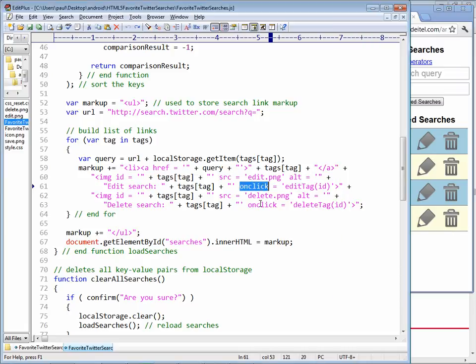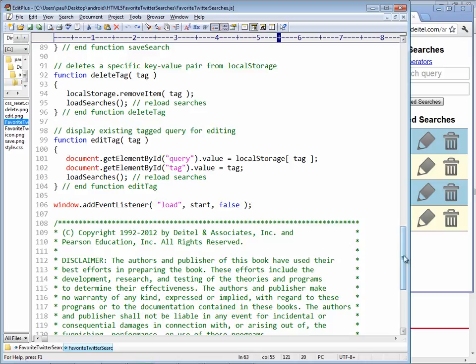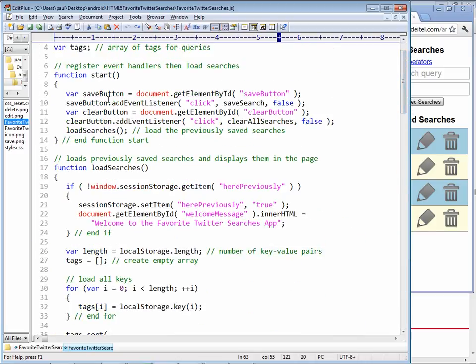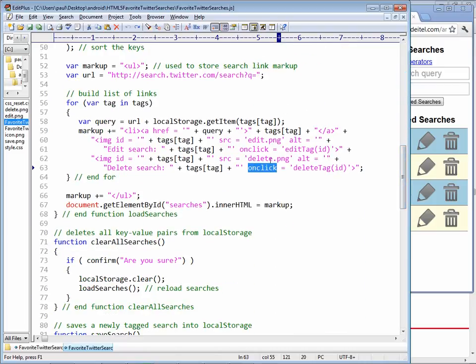Now you'll notice that we used onClick to register the events here, which is the kind of older way of registering event handlers in HTML and JavaScript. In the earlier part of this lesson, when we first introduced the JavaScript, we went to the end of this file and we showed you using add event listener. We also did that back up here in the start method with add event listener, which is the most modern way, if you will, of registering an event listener. It's just that in terms of generating markup on the fly, it's a little bit easier to register event listeners the way I'm showing here.